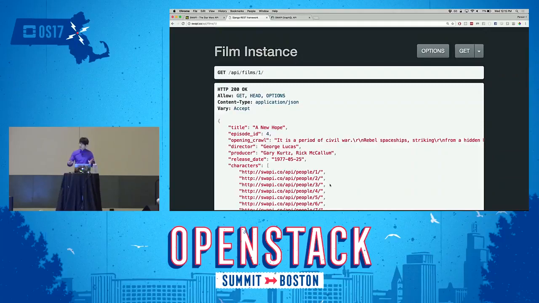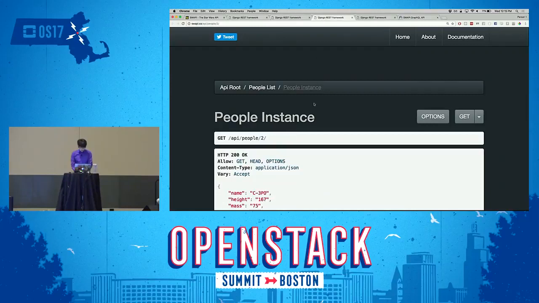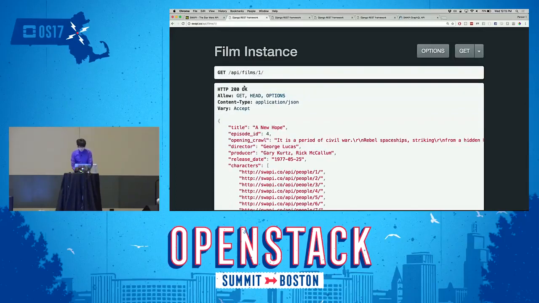Right? Just as humans, we can kind of do this. We can take the role of the machine. What are we going to have to do? We're going to have to click every single one of these links and say, oh, OK, I guess people/1 is Luke, and this one's C3PO, and this one is R2D2. But every time we click one of these links, this is another network request. If we're in the US and this server's in Europe, that's like 150 milliseconds for each request. And we're sending these off in parallel. They're going to have to come back. Some of them are going to fail. I'm going to have to retry some of them, and then I have to join this logic back on the client.